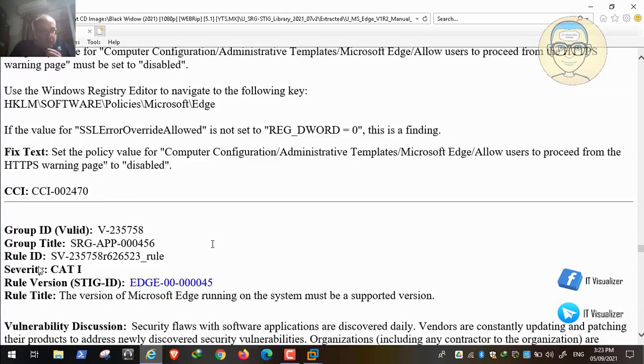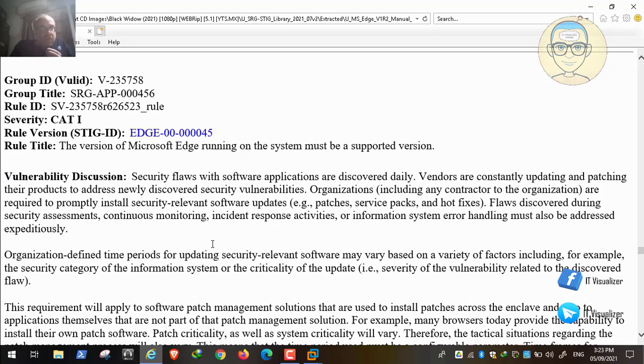This is disabled. Then another thing: the version of Microsoft Edge running on your system must be a supported version. We have seen, or I have said before, that security issues concerning most programs appear every day, and they are fixed by updates.